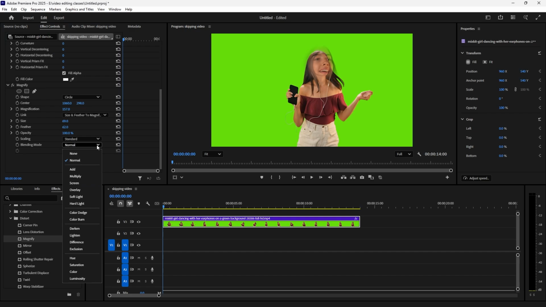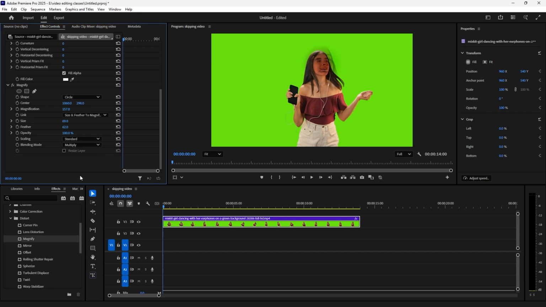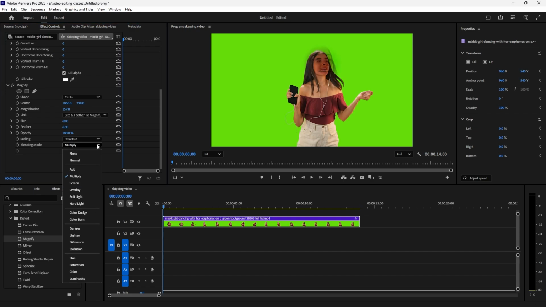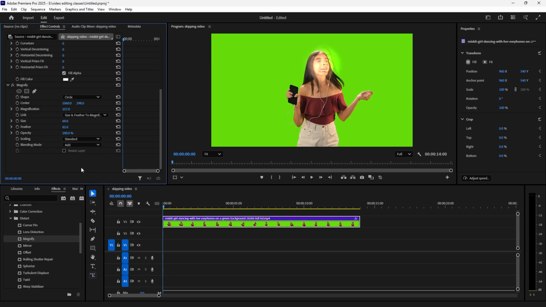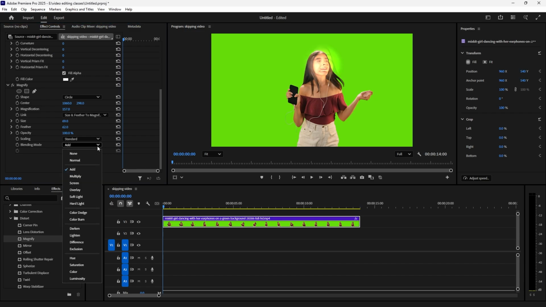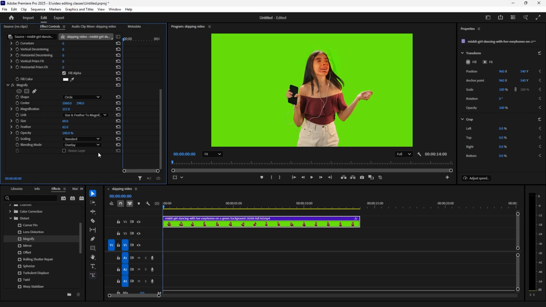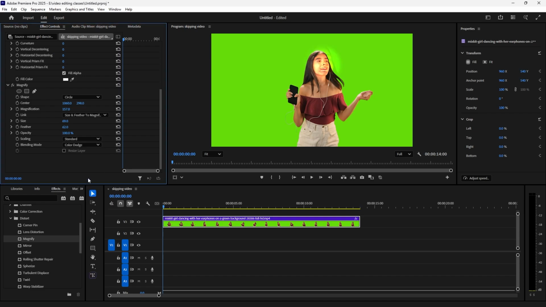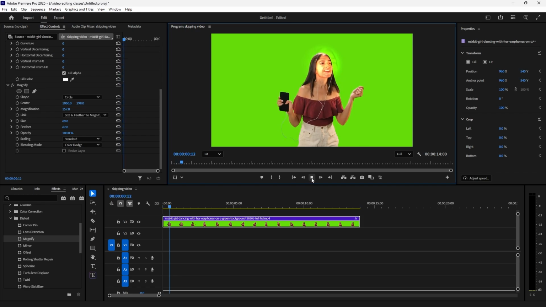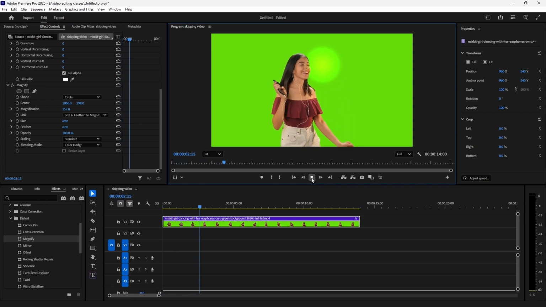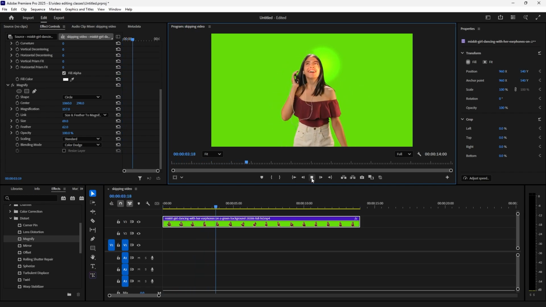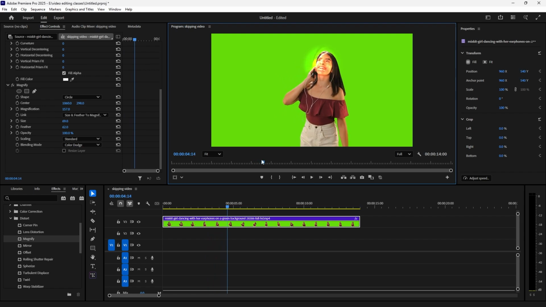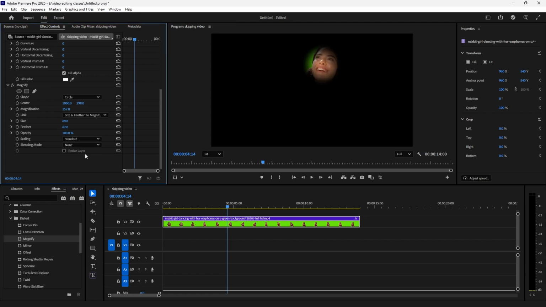And blending mode, so suppose multiply, or otherwise add. See, this is overlay. So color dodge. If you play this one, you will understand. So there is a focusing, right? Fantastic, right? So you can change this to normal only, none. So there is a none.